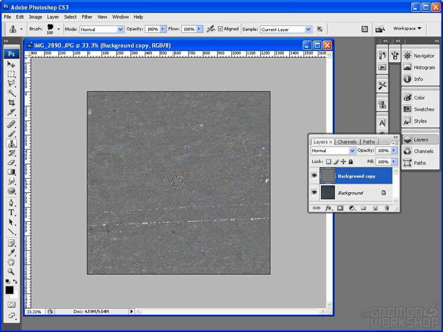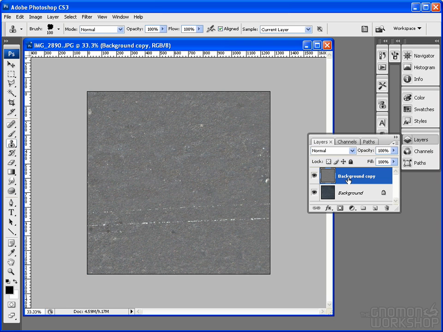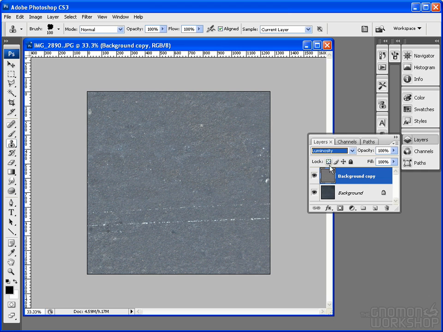But the problem, of course, is that this is a radically different color and brightness than the actual photo, which is darker and bluer. So the way I fix this problem is I take this layer and I change its layer type to luminosity, which means that it'll take the color from this layer, but from this layer it'll take the overall brightness.